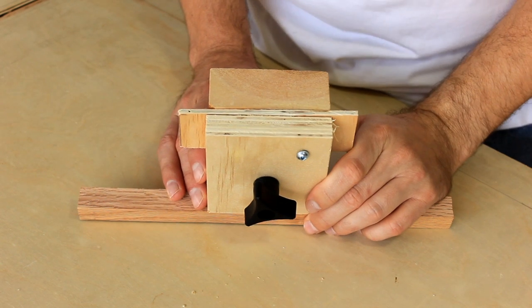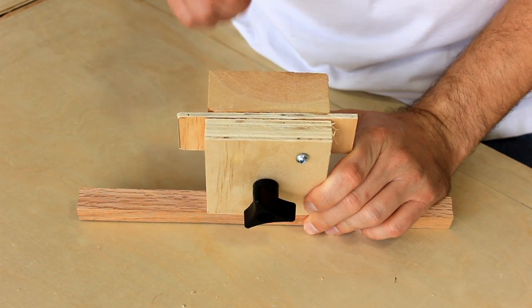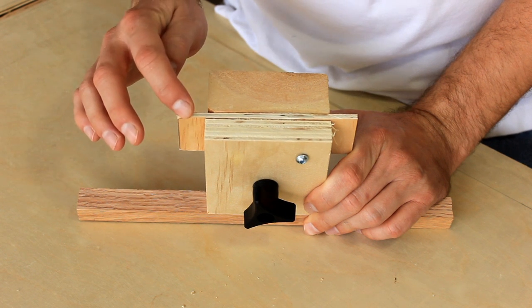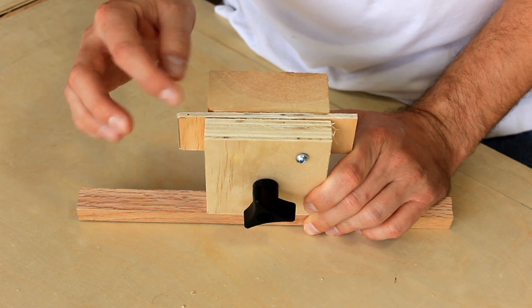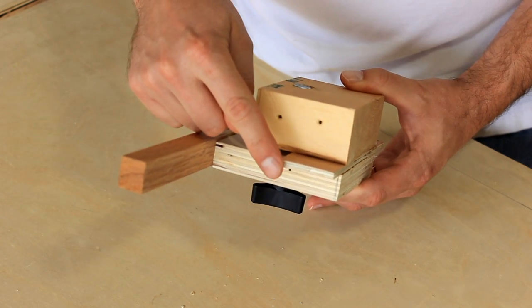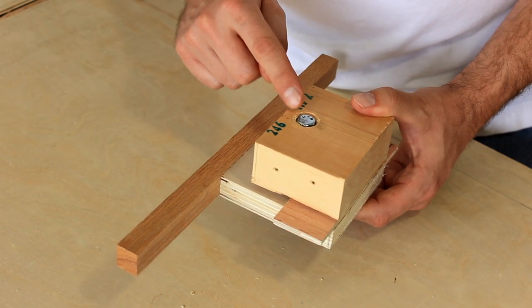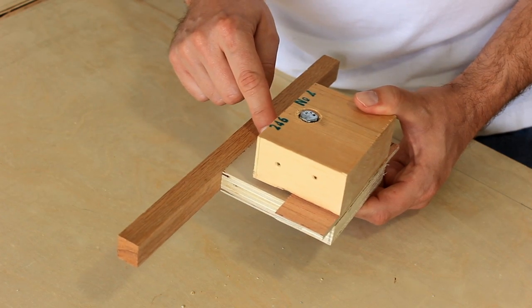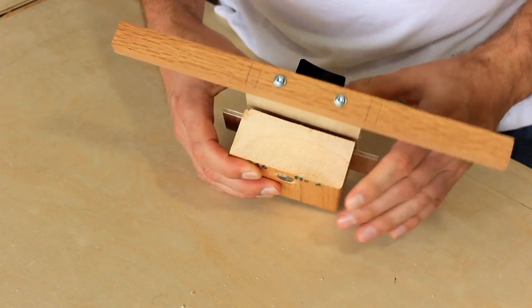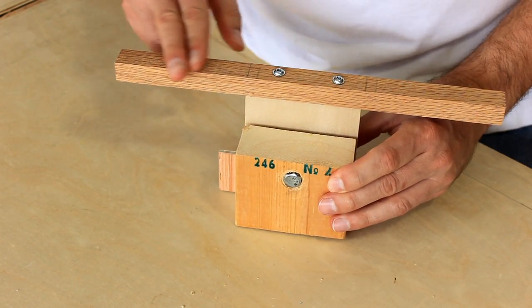Now, the most complicated part of this is the front. It consists of a piece of 2x4, 3/4 inch ply, and a piece of 1/4 inch ply that's sandwiched in between the two. The 1/4 inch ply is cut about 1 inch shorter than the 2x4. Now, below the 1/4 inch piece, I've drilled a corresponding hole from the 2x4 to the 3/4 inch ply. That gets a bolt and a clamping knob. Also, the 3/4 inch ply gets a strip of hardwood attached to the bottom.